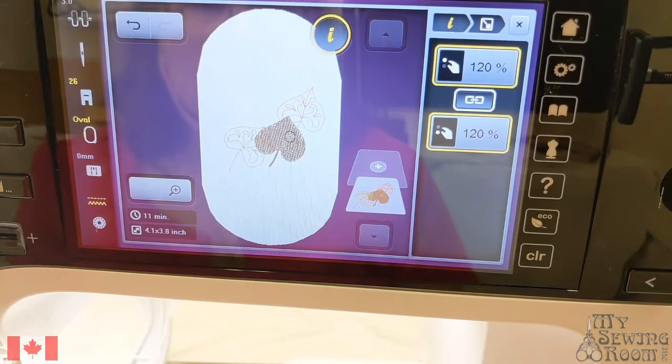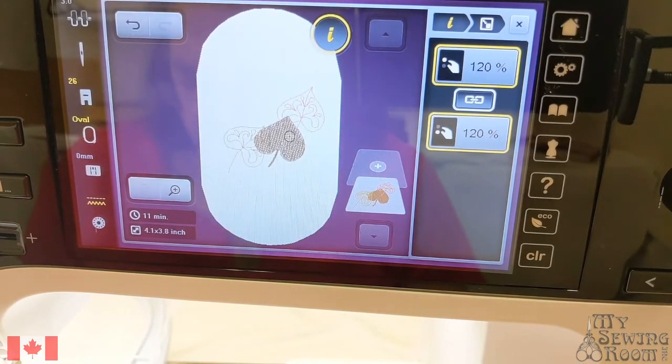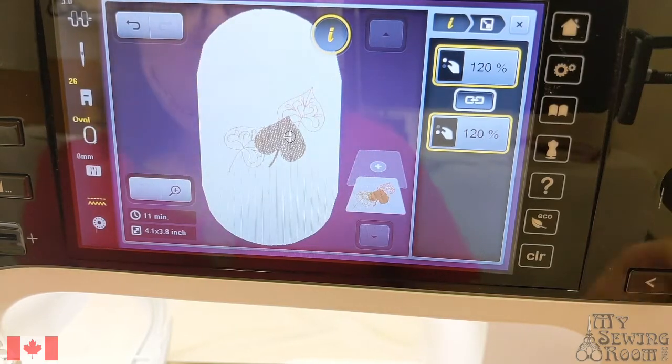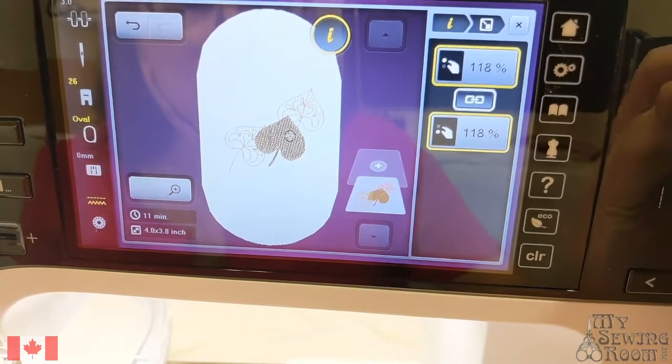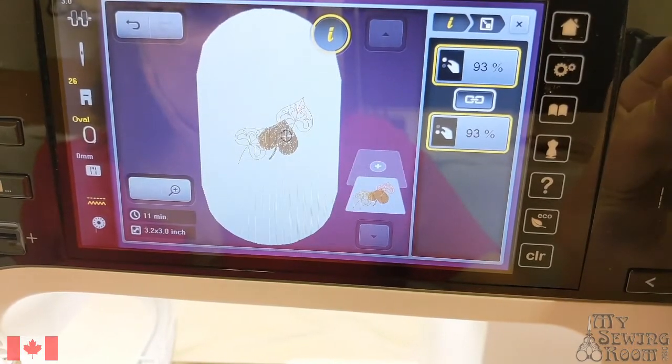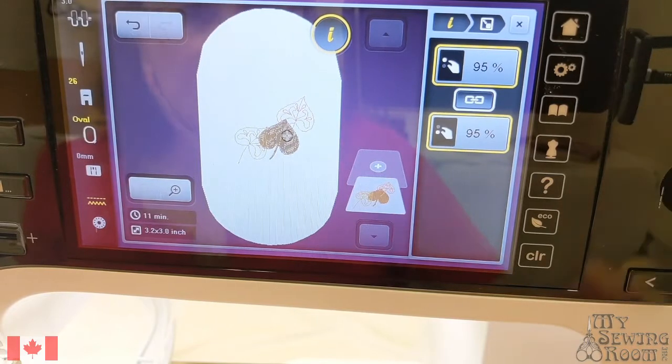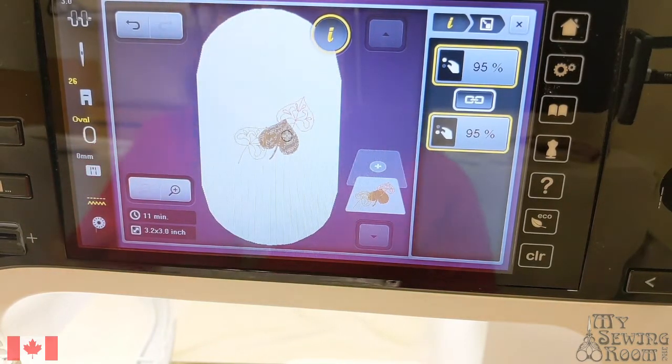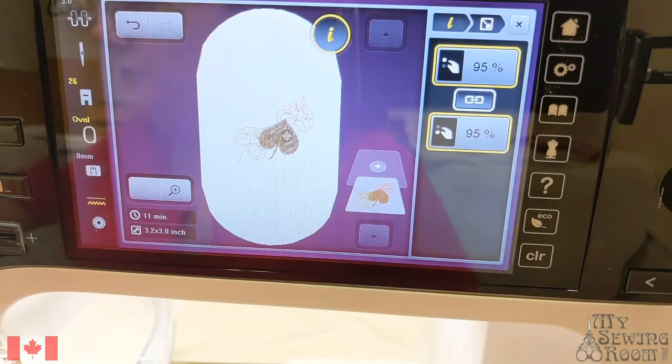A lot of them do sell them in different sizes, because it requires change to the digitizing to make sure it stitches properly. So let's go ahead and make this down to 95%. And as you can hear, the hoop is going as well. Now I'm at 95%. So we've just finished page 18 in your embroidery workbook.